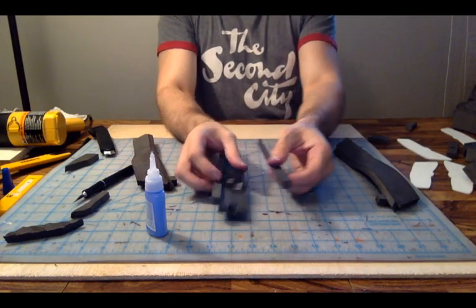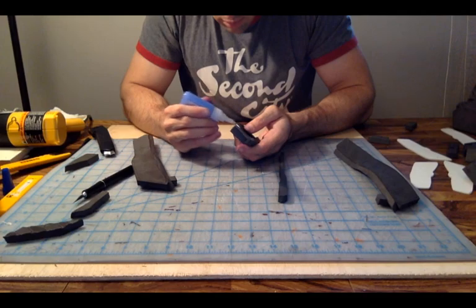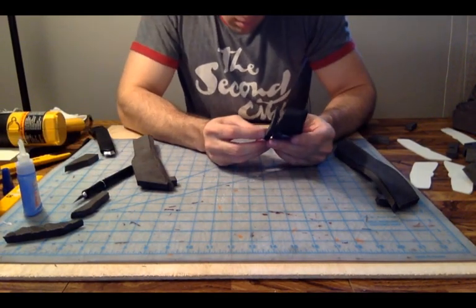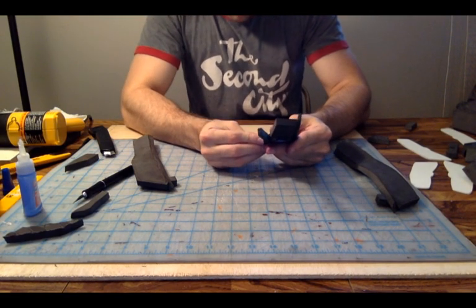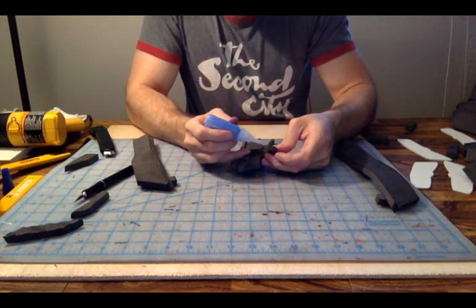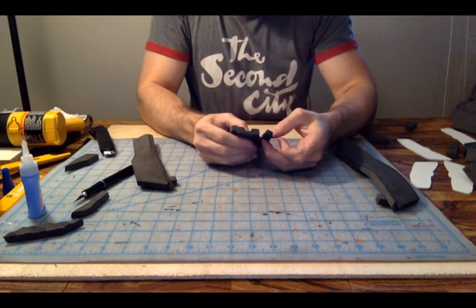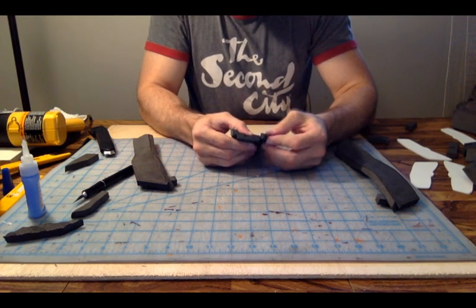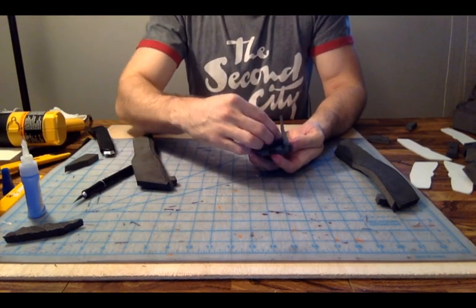Grab the other side, same thing. All right, here we go. Pull it up, stick it halfway up again. Smooth in that glue.